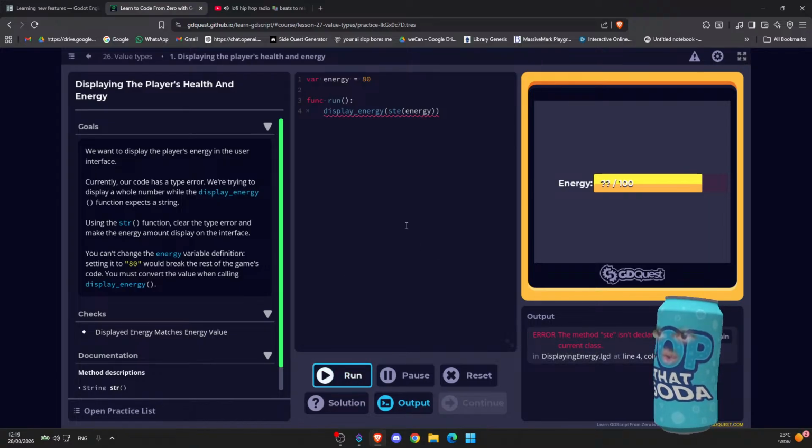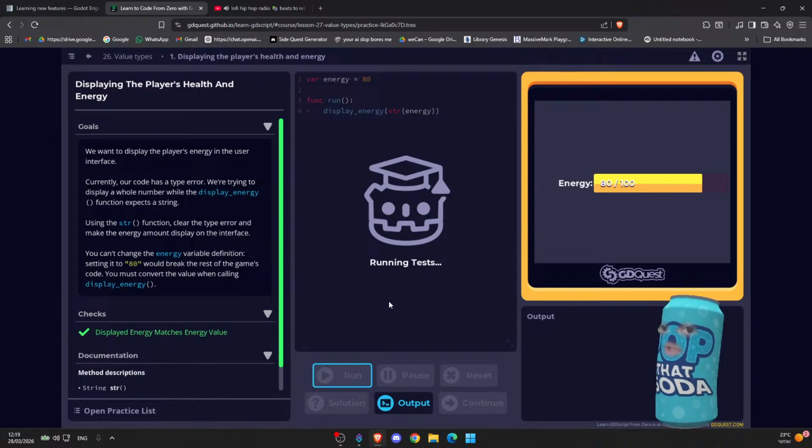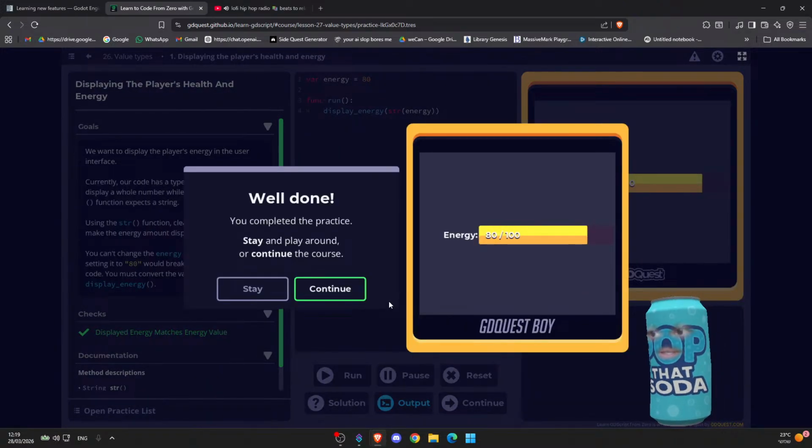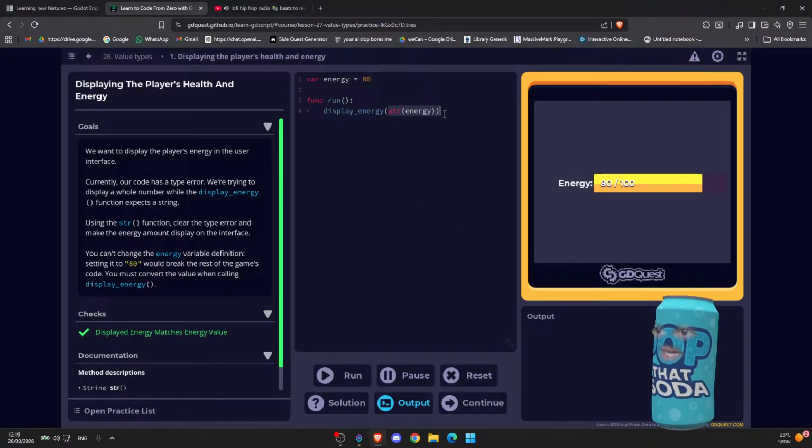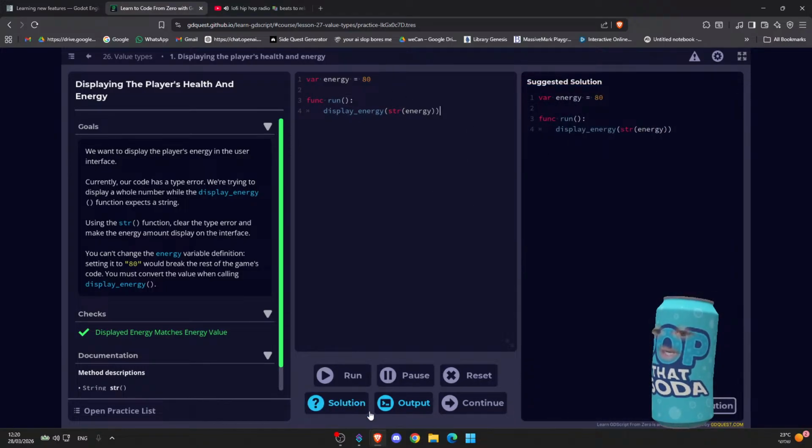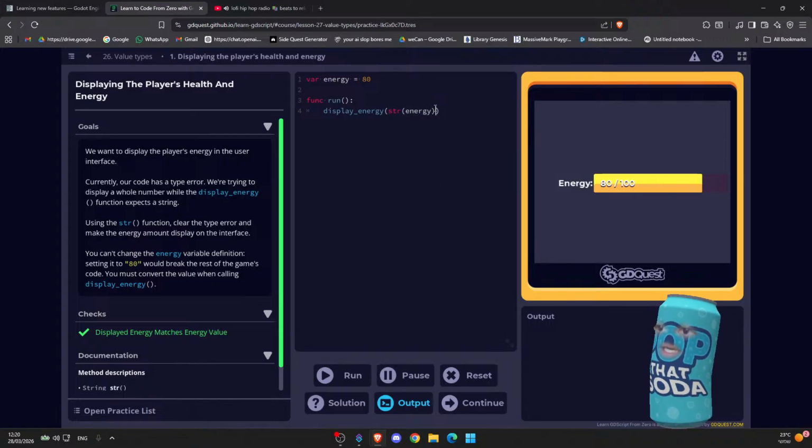No. str. Now it will work. Nicely done. It's nice to see that we can just put it inside, and I don't need to add a variable outside. The solution is the same, yeah. So basically with string, if I already have some sort of variable or existing string, I can convert types on the go. Alright, nice.